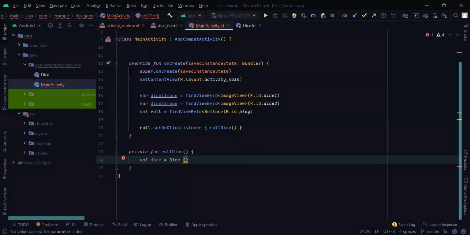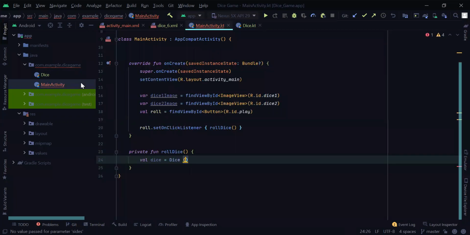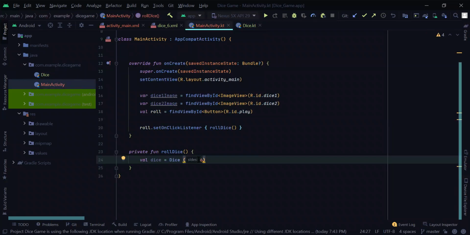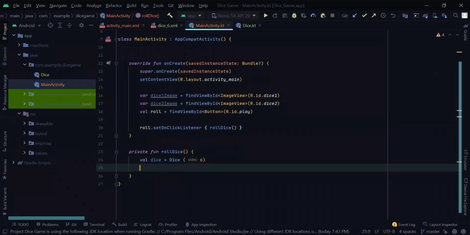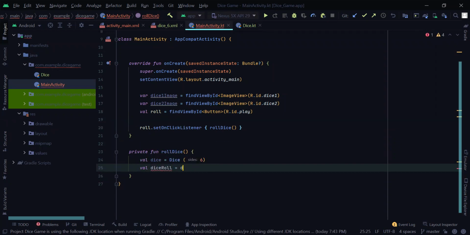Since this class Dice will require a parameter, sides, we'll be giving that parameter the value of 6, since it has to be an int, like we said from the class. So it has to be an integer.